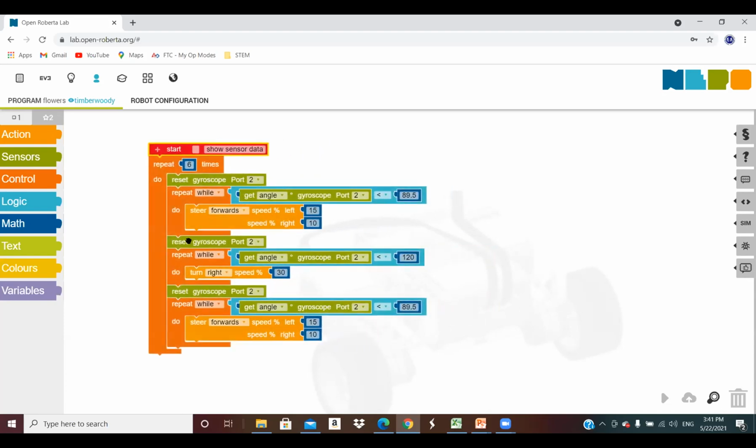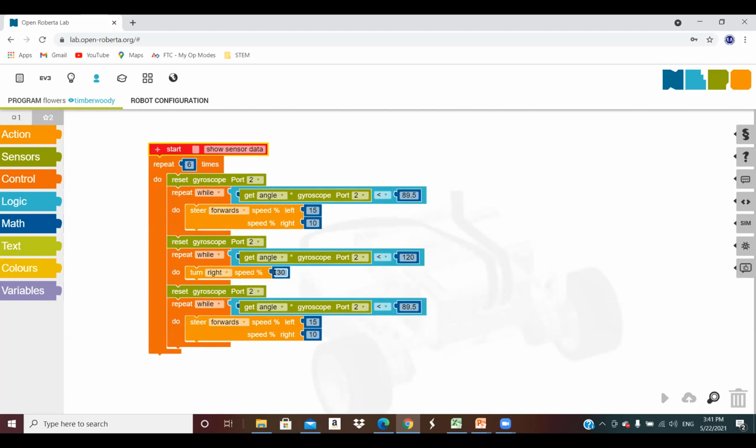So in this repeat, actually it will do three things. The first thing is trying to steer to 90 degrees. And then it turns 120 degrees. You see here, it turns right.